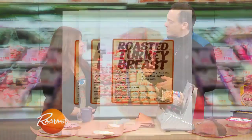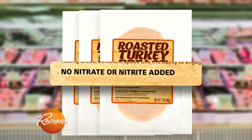Curing is just using salt for preservative and to add flavor, mostly done with sodium nitrate. And the sodium nitrate can drive up the salt content almost 400 times higher than it is in just a fresh roasted piece of meat. It's not only more salt, but some people are actually allergic to nitrates. They can't have them. It gives it that pink color. So when you're looking at those labels, you increase the sodium level, and for some people, they literally cannot eat them.